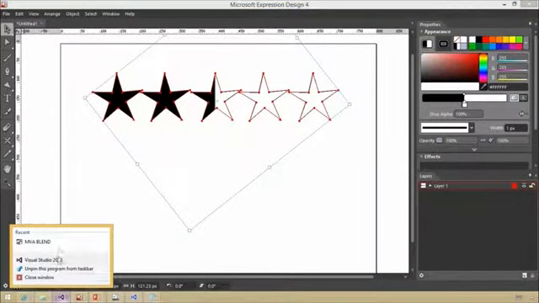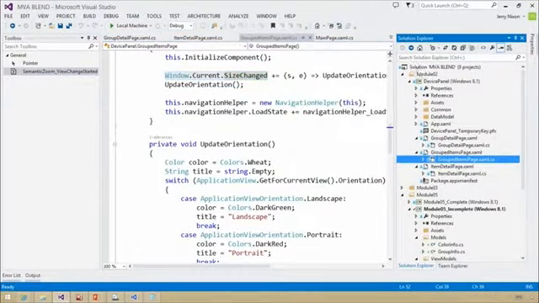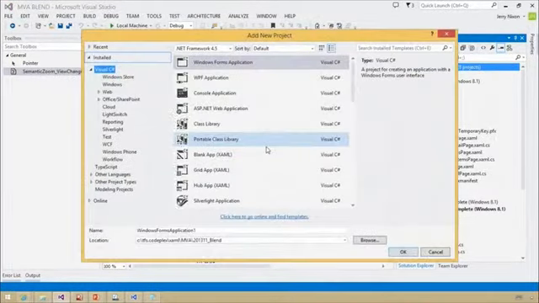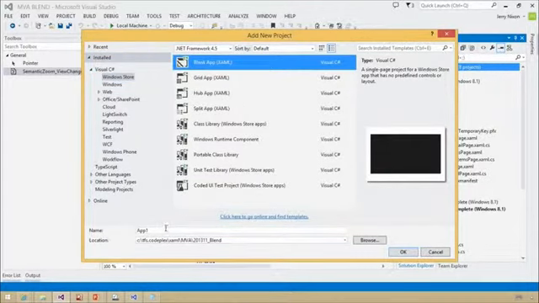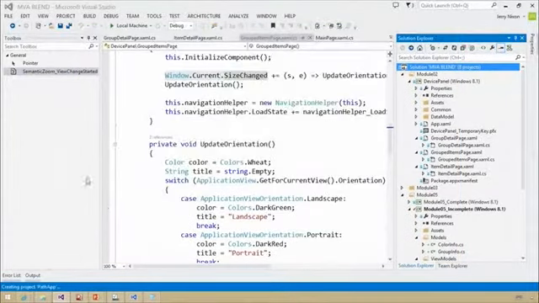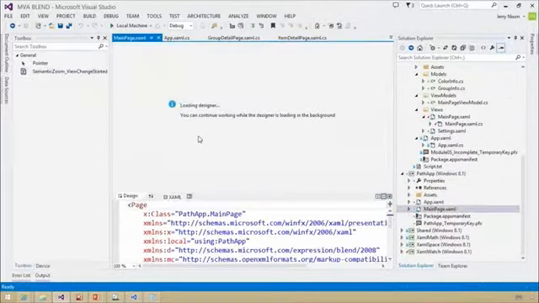I'll create a brand new project. Actually, for you guys, I will not create a brand new one. I'll do it right here inside our Solution Explorer. I will say add new project. It defaulted as a Windows format, I love it. And we'll just call this Path App. There we go. There's really nothing to do except to open up the main page and paste this in.